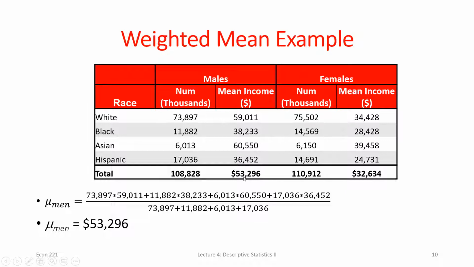But one thing I do want to point out is that we're calculating the weighted mean. So this still is some measure of where the average male income is and where the middle point of female income is. Male income has a much higher weighted mean, so just like we talked about last class, that distribution would be shifted to the right. The middle point of male income is going to be higher than the middle point of our female income distribution. Okay? So the same principles apply to the weighted mean as to how it alters the distribution, same as a regular mean.